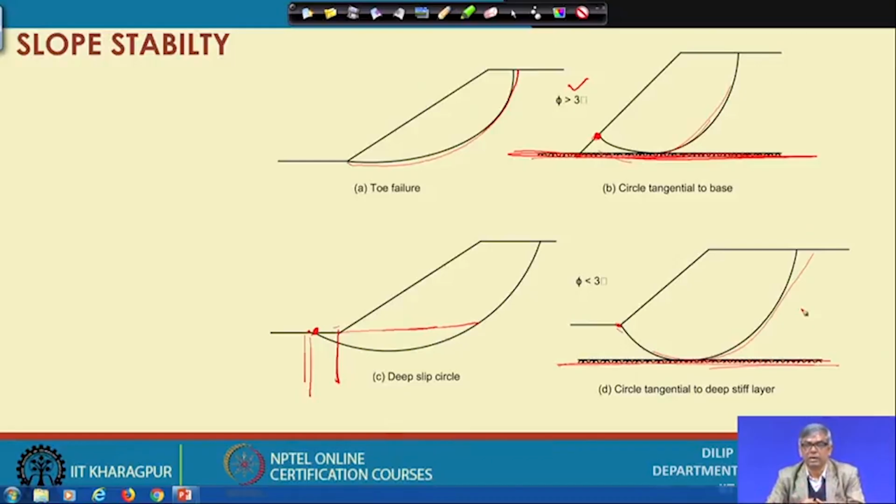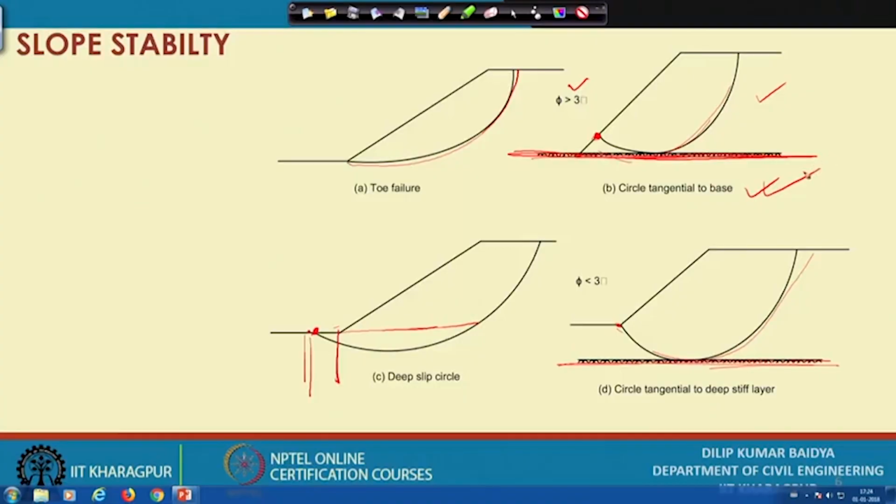So, these are the various observations while assuming the slip surface for the analysis. So, how to start? You have to see the slope angle, you have to see the phi, you have to see the cohesion, you have to see the embankment material and the base material. Based on those observations, you decide whether you will assume this or this or this, and then of course, you can progress further. So, this is the initial observation you have to keep in mind.